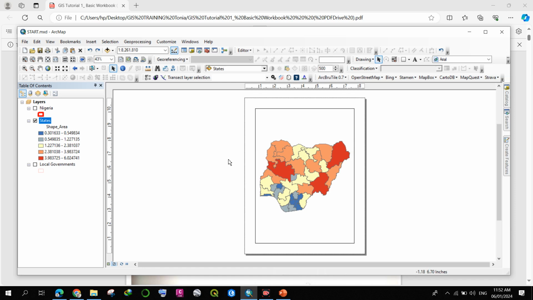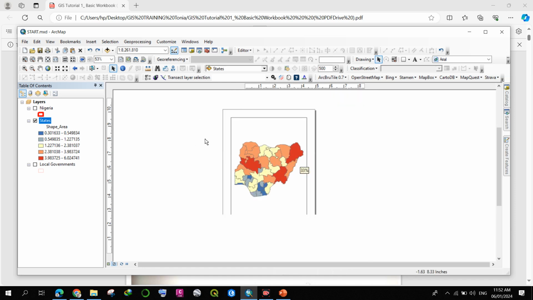So now, this is the frame. Now, I want to change the paper size. Let's assume that I don't like this paper size. Or maybe I don't like it in landscape, portrait. I need it in landscape. Did you get my point? Yes. How do you do that? You right click.